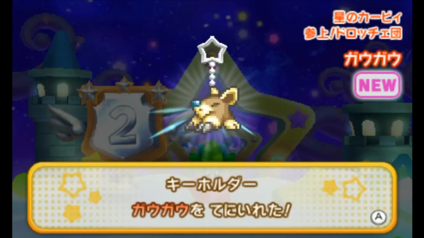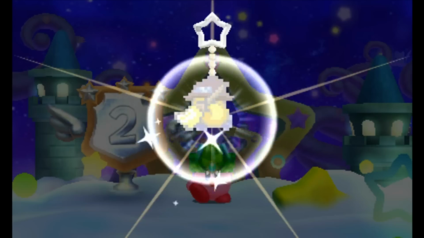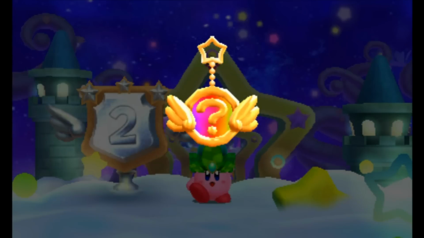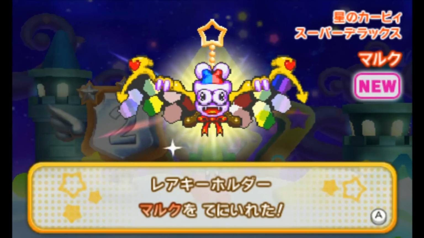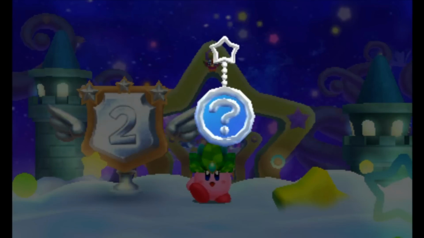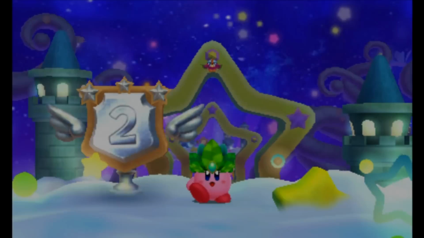First key holder is the Gao. Next, the Broom Hatter. Broom Hatter. You've got a weird name. Wow, psychedelic. The Maruku. And this is Freeze Kirby.